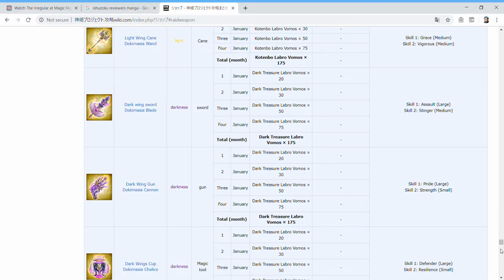Strength is Assault and Defender. And Pride's already acting like another Assault. So it gives you a massive amount of Assault plus some Defender. These are very good weapons usually when you find Pride and Strength together, or Strength in general on a weapon. But that's a very good boost. It is a very, very good boost.